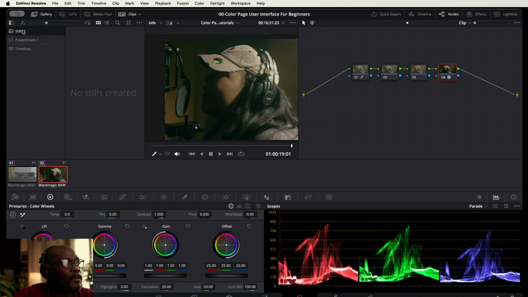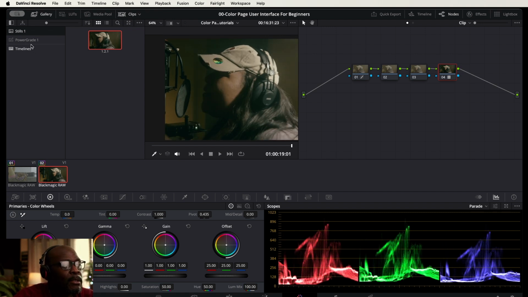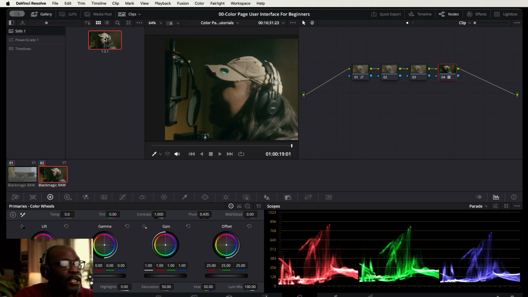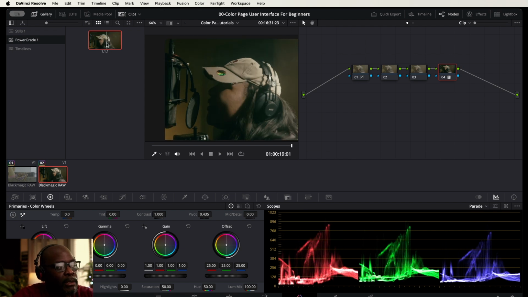Now, when I'm working on a local project, or the current project, if I were to come right here and grab still, it'll put those stills in there, okay? But it wouldn't put it inside the power grade. You can do those interchangeably, but if I close this project out and go to another project, this particular grade is not going to be saved for that new project. But if I do a power grade, it will be. All right, so that's enough on that. I'm not going to delete it.